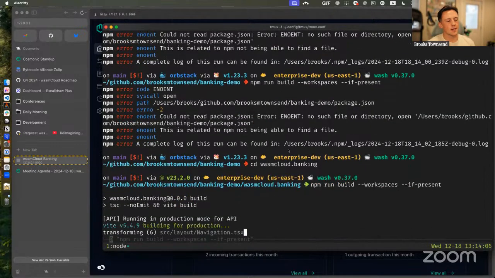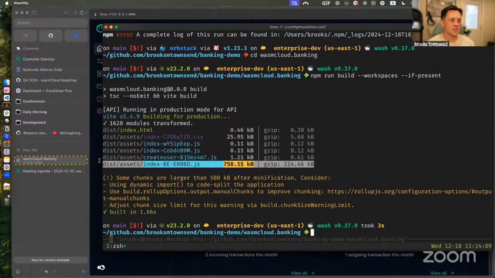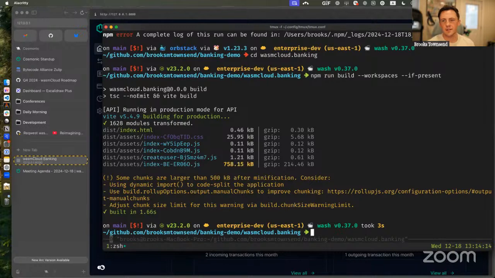If you take a look at the actual assets that come out of this, by far the biggest one is this index.js, right? Which is a couple hundred kilobytes. So maybe some optimization to do here, but even then, it's really not a huge component, even with the UI bundled inside of it, which is cool.